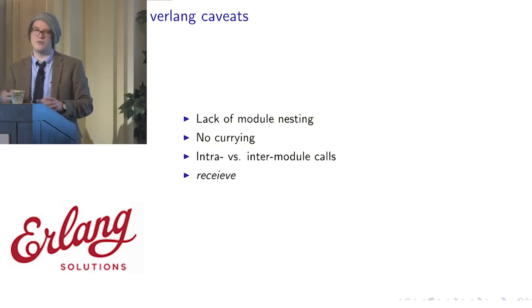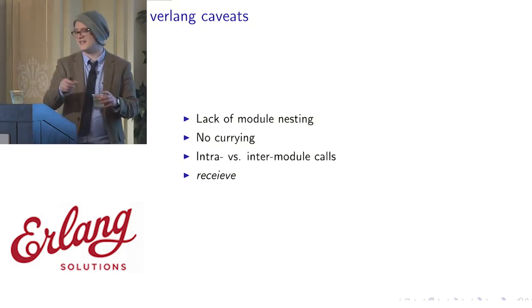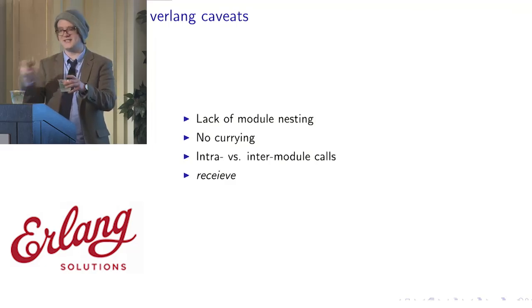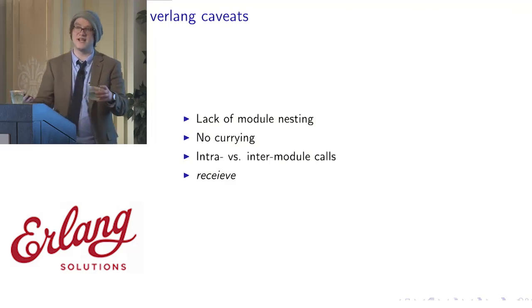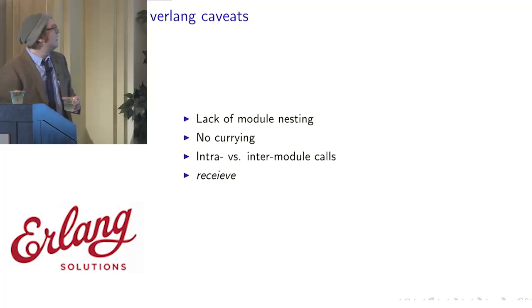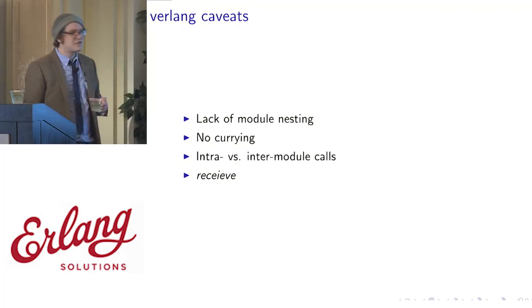But that's not possible, so what it essentially does is convert that to a function that takes, rather than have it return a function, it basically creates a function that takes 2 arguments, and then the code fails to execute at runtime because it has no way of catching it at compile time. The other difference is intra versus inter-module calls.